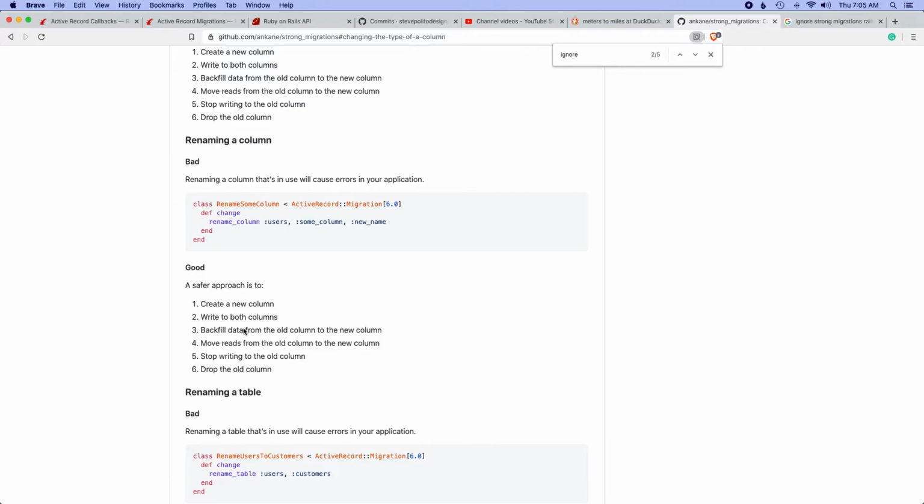Although I guess you can make the case that because this is an open source project, there's a chance someone could have pulled this down and started working on it, and they might have data in their database somewhere, but it's very unlikely. So I'm not going to go through the hassle of migrating data from the pace column to the calculated pace column. Although if this app was up and running and there was even just one user on the app, I would have to do that. But we'll save some time because we know we don't have to do that.